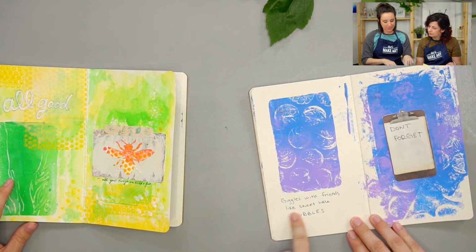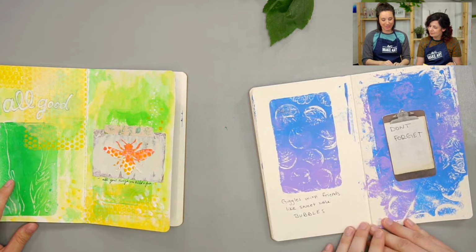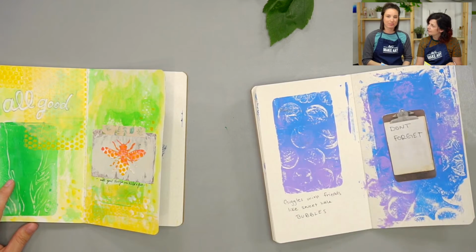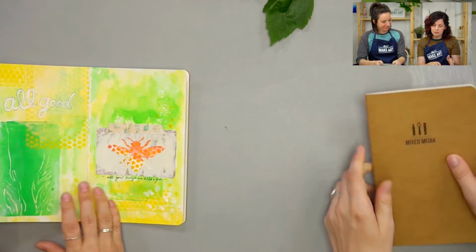Yeah, and then it says giggles with friends, like sweet little bubbles. Oh, I love that. 'Cause I was like, what does this make me think of? And I love this purple and blue. And this together is my little bubbles. Don't forget about this. I like it. Very nice. Yeah, so just our little flip through.